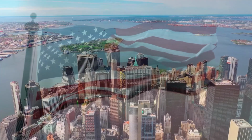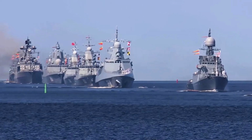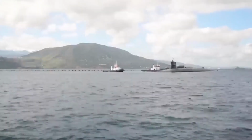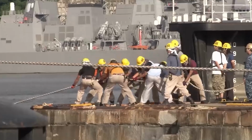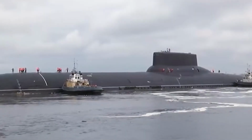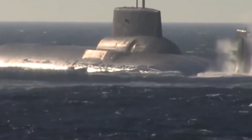The Ohio-class submarines have made a giant mark in naval history. They were the mainstay of the U.S. nuclear defense at sea and played a vital role in keeping the world stable when they were in service. We have learned a lot from designing, building, operating, and retiring the Ohio-class submarines. These valuable lessons have guided the development of new submarines like the upcoming Columbia-class. The Columbia-class will replace the Ohio-class as the next generation of submarines that carry ballistic missiles for the U.S.